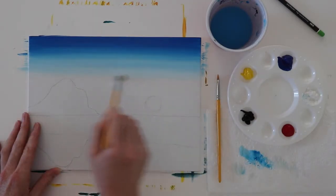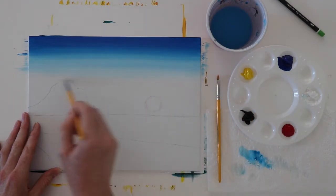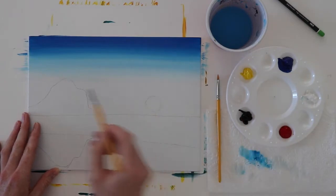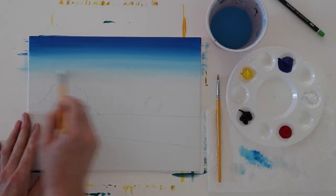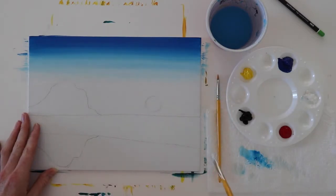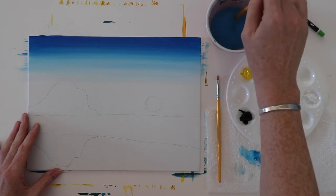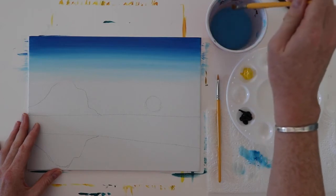There we go. So at this stage, I don't have to keep going all the way up into the blue once I'm happy with the way that it's blended, which I am. I've got some horizontal lines going through there, but I actually quite like that effect. So I'm happy to leave it. There we go. So you can see that my gradient has gone all the way from quite a deep blue at the top all the way through to a very light blue and then to a white. So I'm going to wash my brush off again.